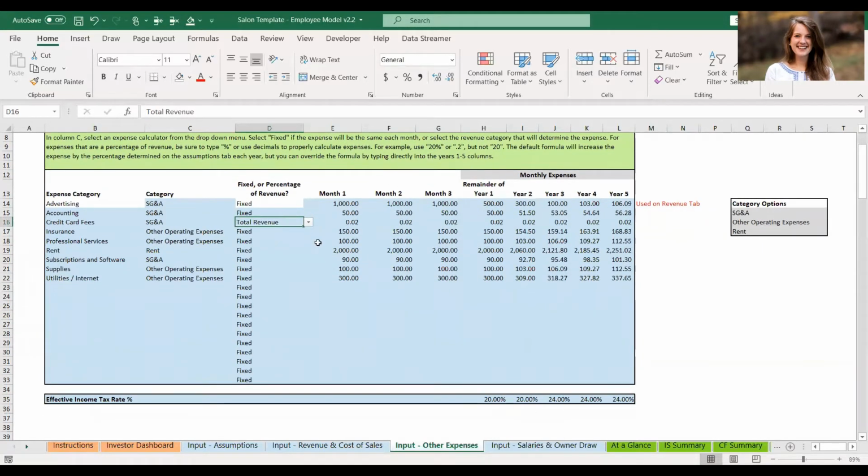So as I've already kind of mentioned, we break out months one through three separately here, and that is just to get you an opportunity to enter your startup costs in as well. So those are legal fees, whatever it might be to get your business up and running, you can enter those in the first 3 months. And then from there, we're going to kind of summarize. So for the remainder of year one, that's months 4 through 12, it's going to pull this amount for every month. So for example, utilities and internet will be $300 a month, every single month in months 4 through 12. Year two, it'll be $309 a month, et cetera. You can also enter your effective income tax rate here.